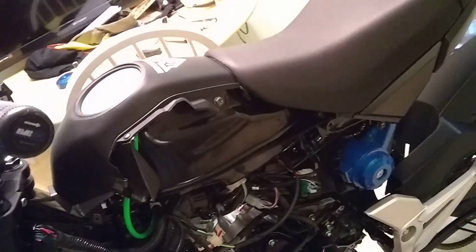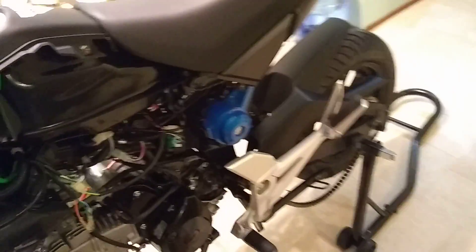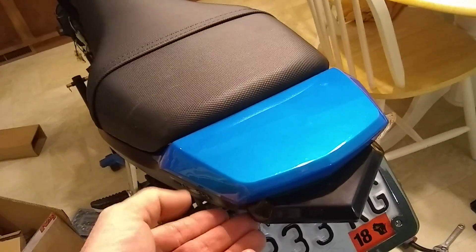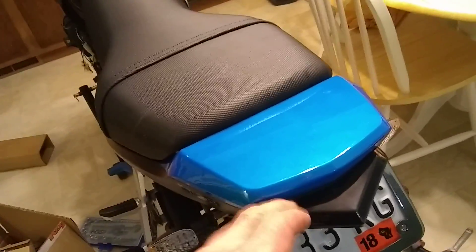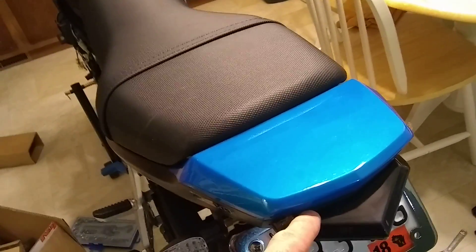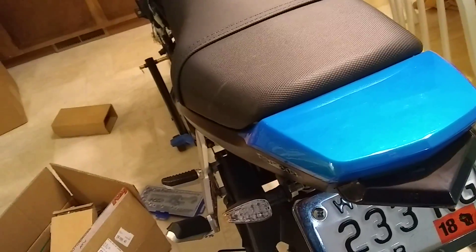The tail — the tail battery box or whatever you want to call it — that's all being replaced on the bottom. For the tail light, I'm going to go with the same style but a red one, and it's actually bigger than this tail light. This tail light is really small. I got a red one and a clear one and I don't know if I'm going to use the red or clear one yet — I'm still deciding.